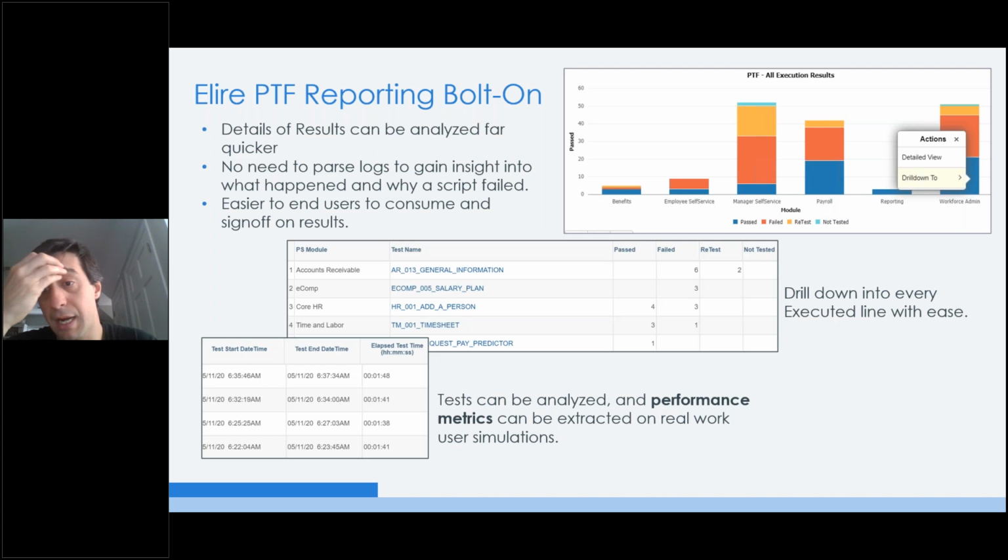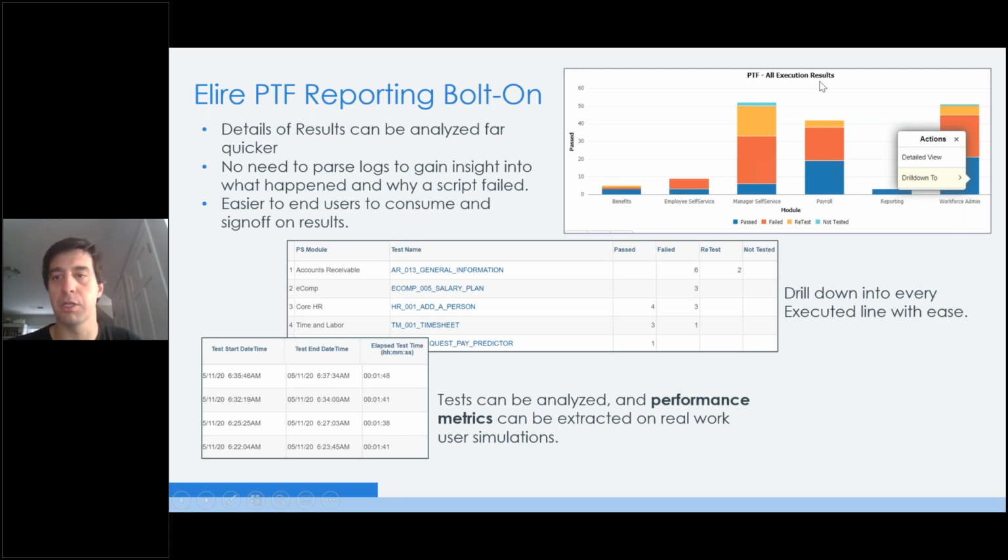It also kind of tells you, at a high level, general information. It was run and failed 6 times. It was twice in retest, whereas the add a person has 4 passes and 3 fails. And then you can actually drill down into those individual instances and see, why did this fail? What was the combination of data that made it fail? Or if it passed, what are the 4 passes? I need that person ID for future testing, for downstream testing. You can inspect that down to a very granular level. So not too many screenshots of the bolt-on, but kind of gets the picture.